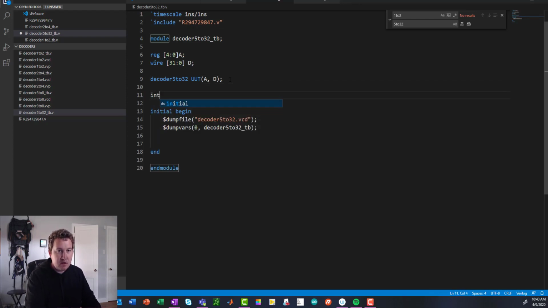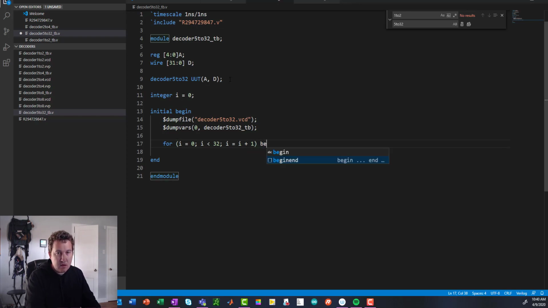I'm going to create integer I equals 0, then for I equals 0, I less than 32, I equals I plus 1. I think this is the syntax for this, but I'm not 100% sure, so this might not work. We might end up having to do it the hard way.